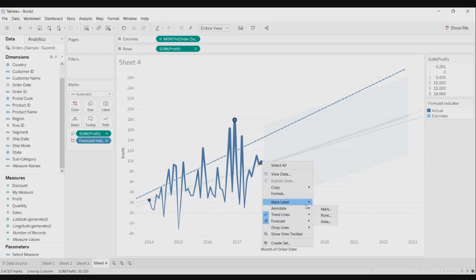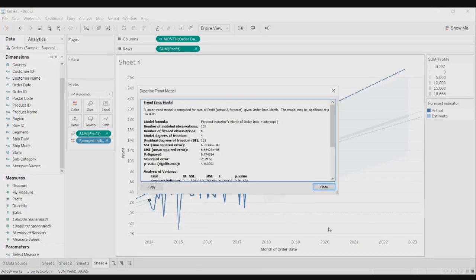Okay, the trend line is already there. Trend lines, then Describe Trend Model. In the same list, the third option is Describe Trend Model. So this trend which you have just selected is going according to our profit, what we are showing right now.